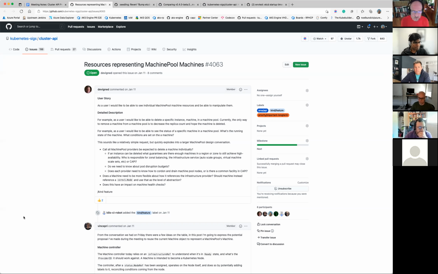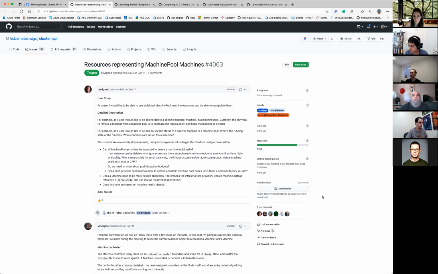But there's definitely some operational benefits there, especially with regard to deleting a bad node or making them work with things like machine health checks. Those are the main use cases that I've seen come up more recently. I don't think the other aspects raised in this issue, like allowing it to roll out similar to a machine set, align well with the principle of the machine pool. But I do now believe that the machine resources are definitely useful here.